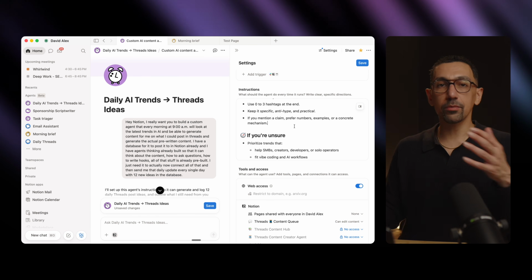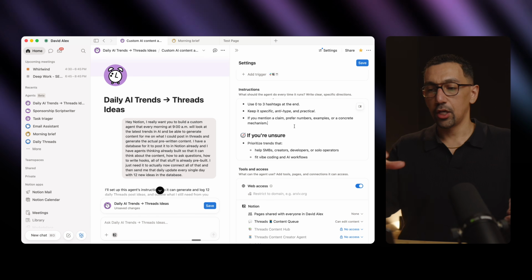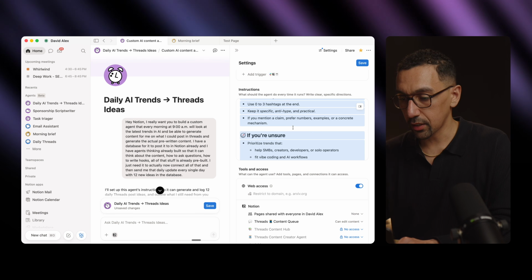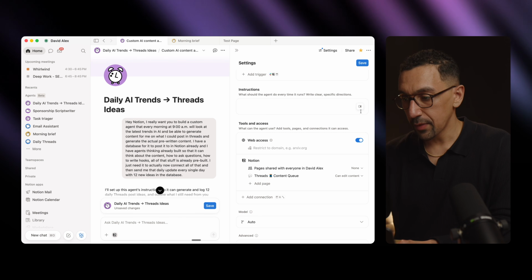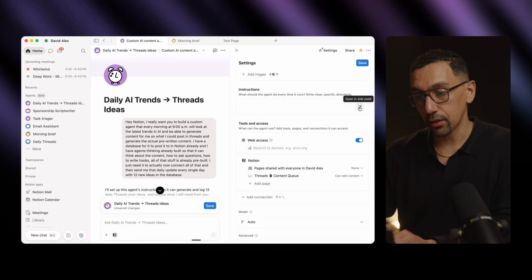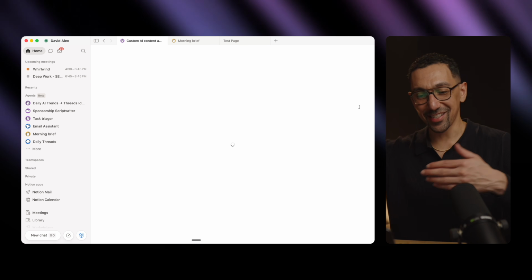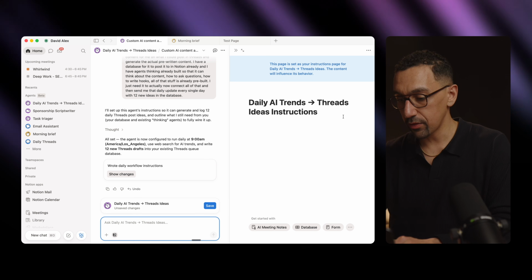Now, you could probably combine them. You could say, hey, use this. This is what Notion generated to generate what you're going to do, but I'm just going to highlight all of this and then delete it. And as you can see here, there's this little icon. So you could open this up as a page. This is now another page in your Notion account. And that's why I just love the way this is built.